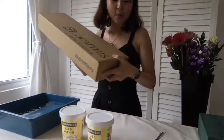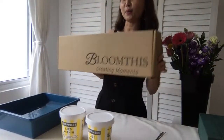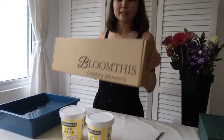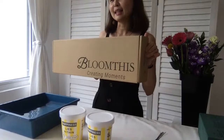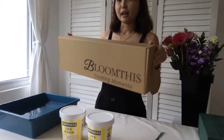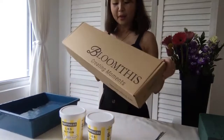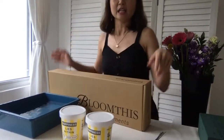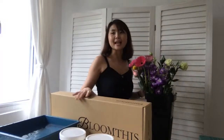So actually I went down just now because I want to show you guys how our long box looks like. So this is our fresh long box, I would say we just received our stock yesterday because we just restocked. So for those of you who are new here, this is how our long box looks like. Inside our long box, there's fresh flowers that we put inside.